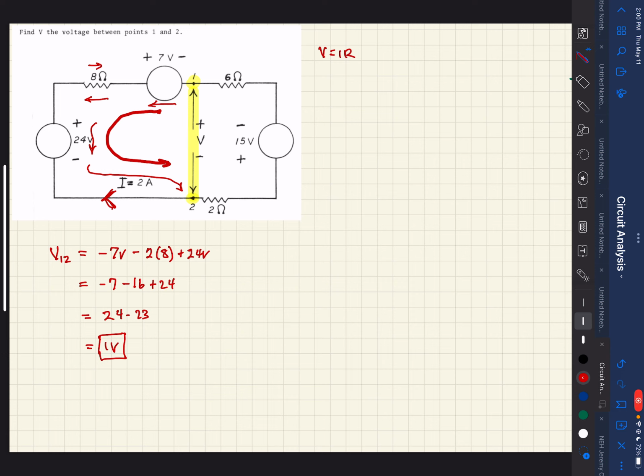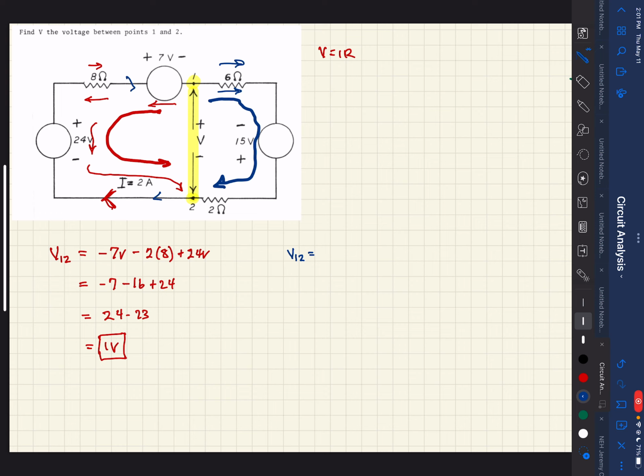Like I said, though, there is another way we could go, and we can travel around the loop this direction, going from 1 to 2. And let's see what we come up with if we do that. So in this case, we'll have V from 1 to 2. And we'll come along. The first thing we encounter is this resistor here. Now the same current we see traveling clockwise, now we see it's going in the same direction as we're traveling. So then this will be positive.